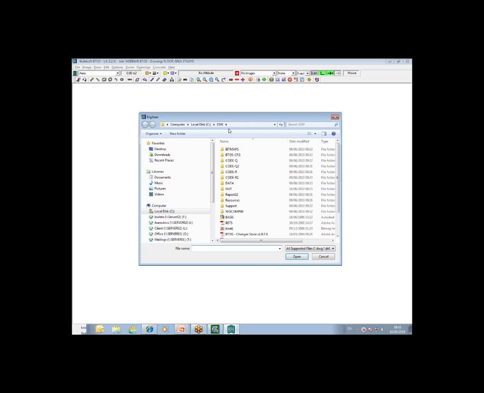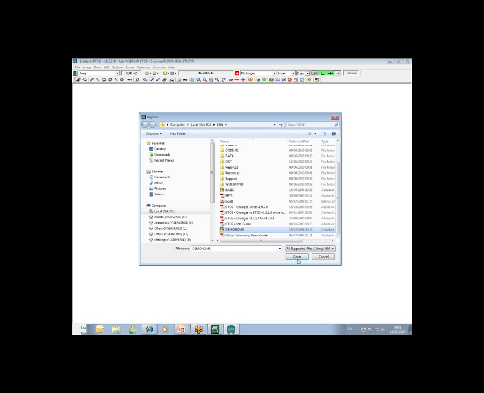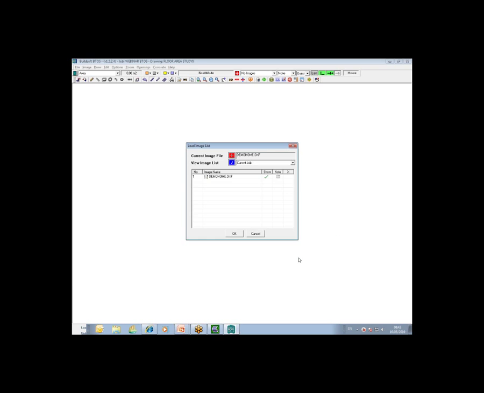As I say, whether it be a CAD file or other subsequent image type file, a PDF, bitmap, and so forth. So I'm going to locate, oh, by the way, it will default into the Buildsoft folder ESW, although you can use your browse options here to browse to whatever location the drawing file is located. I'm going to use this demo home, and I'll just highlight it and click Open.